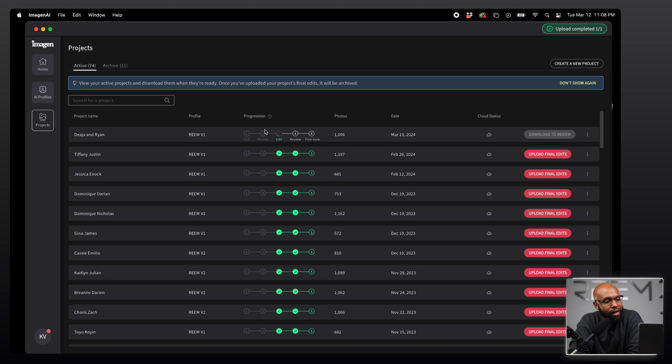Now, as you can see here, it has this cool little progress bar where it's in the editing stages. Now we're just gonna have to wait a few minutes. I think last time I saw and read somewhere, it takes about 0.33 seconds or something like that to edit the photos. So if it can edit 1,000 photos in 10 minutes, I mean, all right. So waiting for this thing to finish editing.